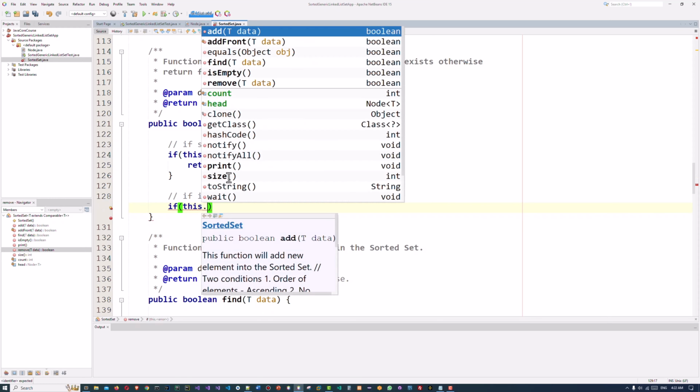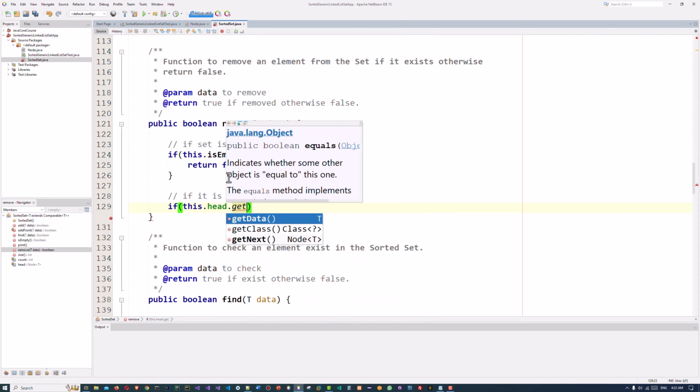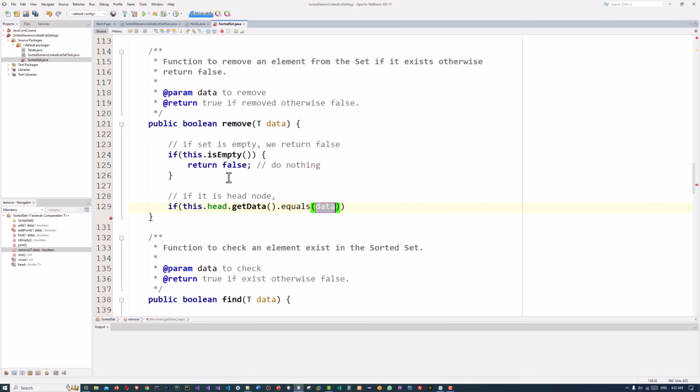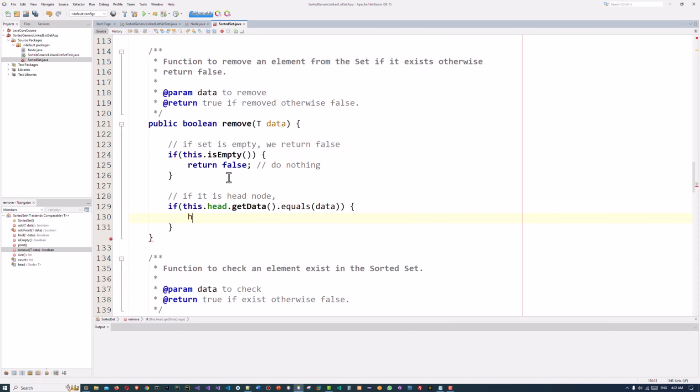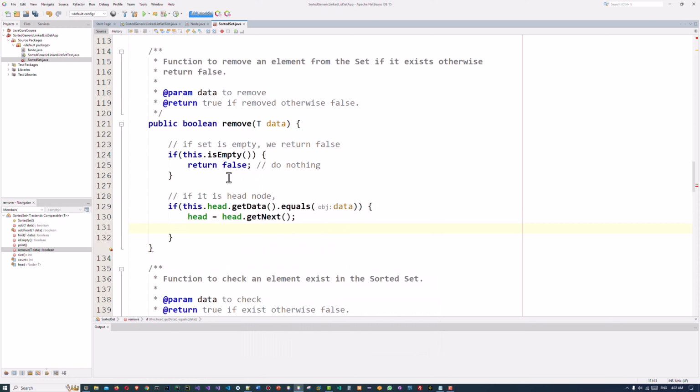If this.head.getData().equals(data), what we will do is assign the next node to the head: head.getNext(), and we do nothing else.